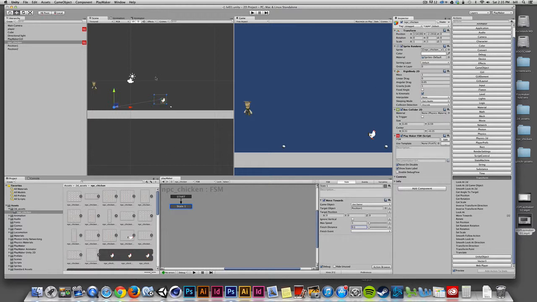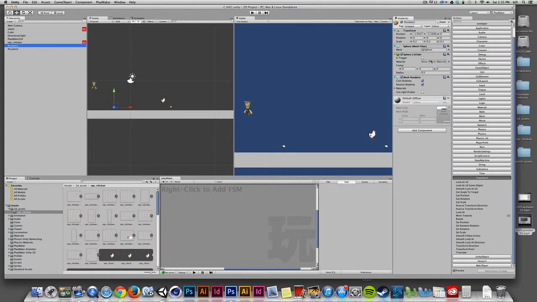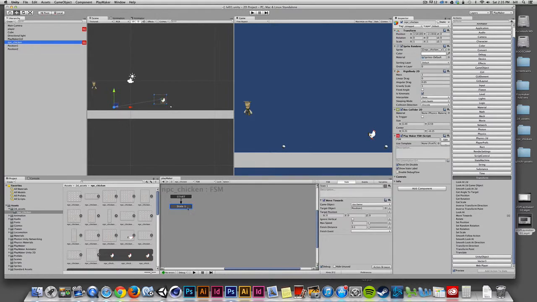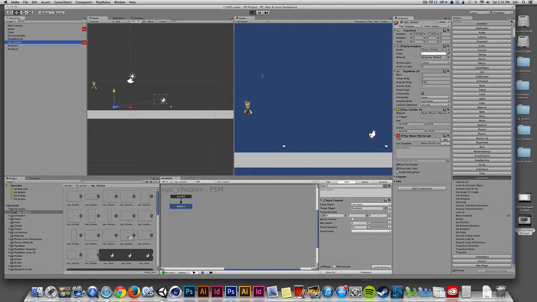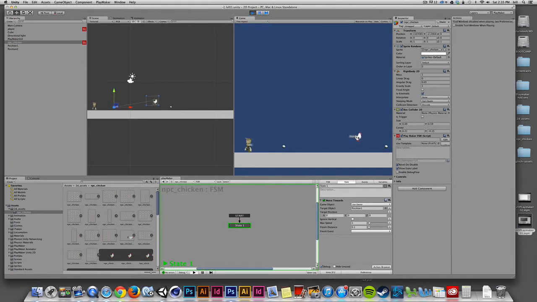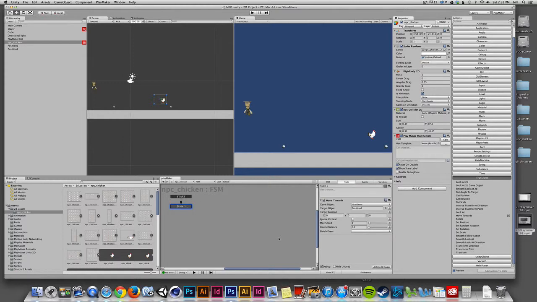Now, in order to do that, it'd be a good idea to take the collider off this geometry, because we're not going to do a hit test on the position. This is just a visual aid, a little visual representation. I'm going to take the collider, turn off that component on both position 1 and 2. I want to make sure the chicken is selected, or the enemy is selected, and I have the state 1. So I'm going to test that one more time to see where its finished distance is. So you can see we're moving towards that position, and once it pretty much gets right on top of that thing, it'll stop.